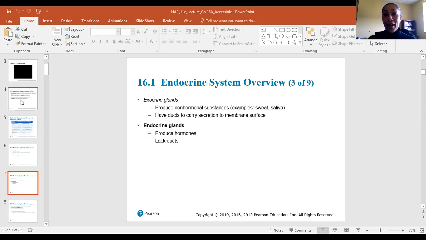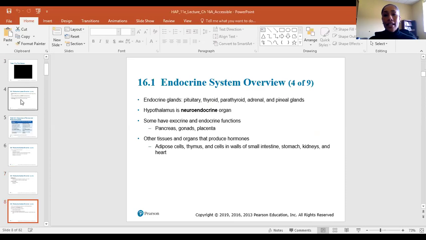If you remember from Bio 168, we talked about two types of glands. We have exocrine glands, and remember that those glands are going to excrete their products onto an epithelial surface, and those products are going to travel through a duct to get to an epithelial surface. Endocrine glands, which are the ones that we're going to talk about with this particular body system, are going to excrete their products directly into blood, and they don't need a duct. And the common product that will be excreted from these glands are going to be hormones.